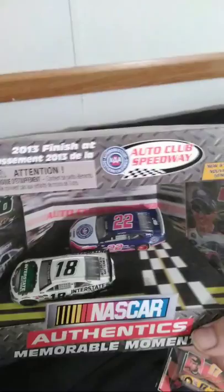After Winner's Circle went down, they didn't have anybody to make Walmart diecasts anymore until Spin Master came. Now Lionel's taken over the NASCAR Authentics line — thank goodness, that's for the better. But these were alright, these were pretty cool. I think some of the stats on these were inaccurate, like this one says Joey Logano finished 3rd in this race.